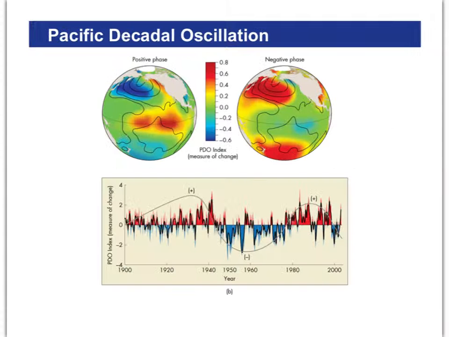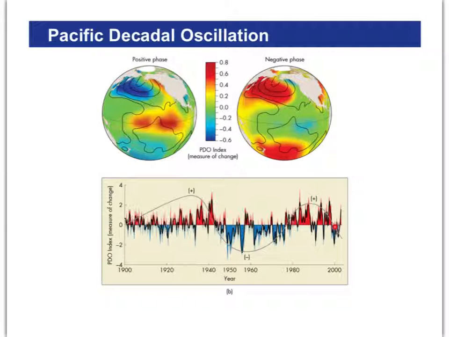So you can see from this kind of graphic right here, the Pacific Decadal Oscillation, where it's kind of lower than normal and higher than normal here, and then in the opposite phase, it's higher than normal here, and then lower than normal right there. And you can see even temperature-wise how this kind of goes up and then down, and then up and then down.